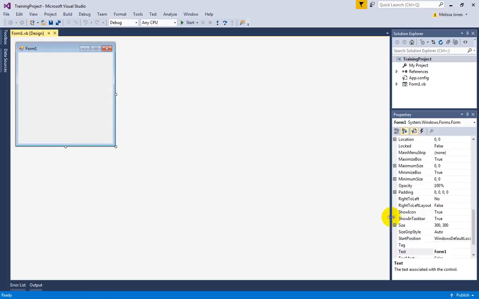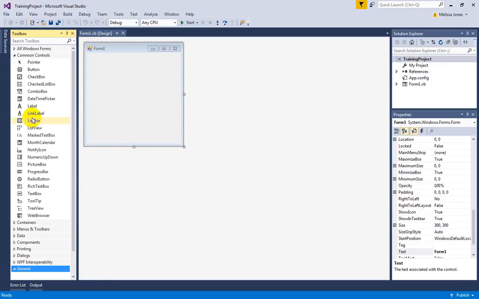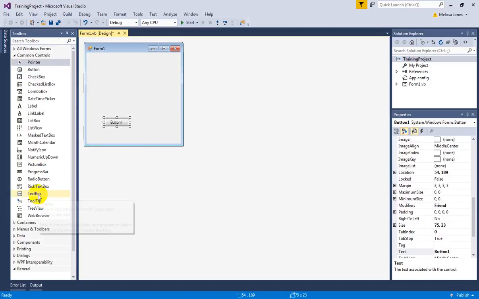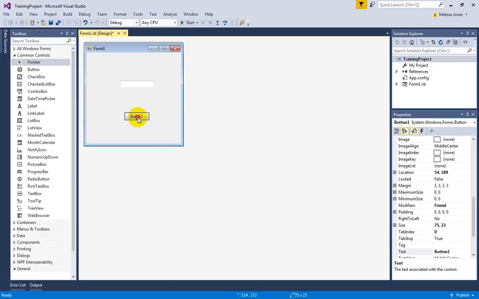Now, just for the purpose of this video, I am going to add some objects to my form so that I can create a visual that we can view when we run the application later in the video.